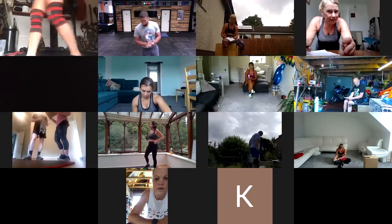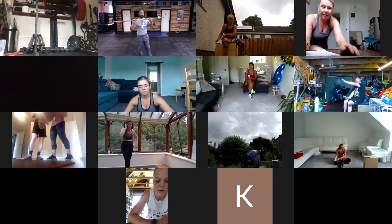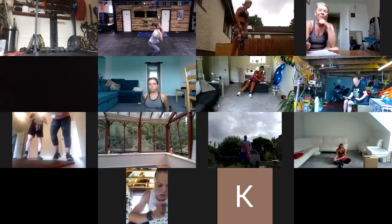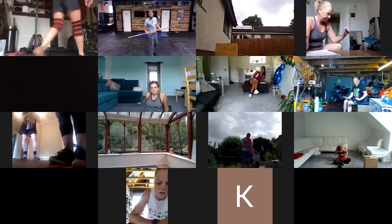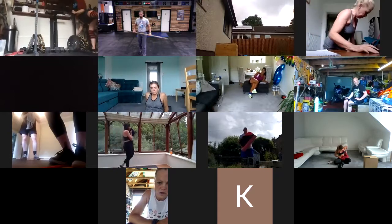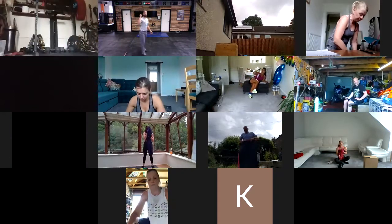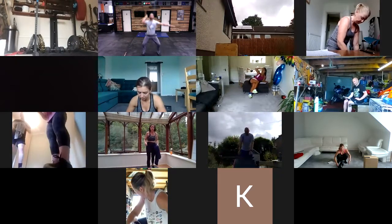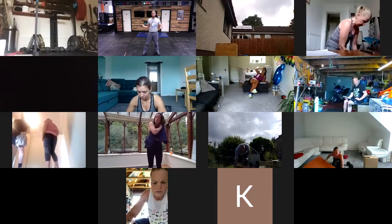So let's have a look at the movements. Buy in, thrusters. Barbell thrusters, nice, easy. Bring it up here, squat. Push above your head for extension, okay? If you've got a dumbbell or a kettlebell, obviously you need to do a single arm thruster. You do the same amount each side.